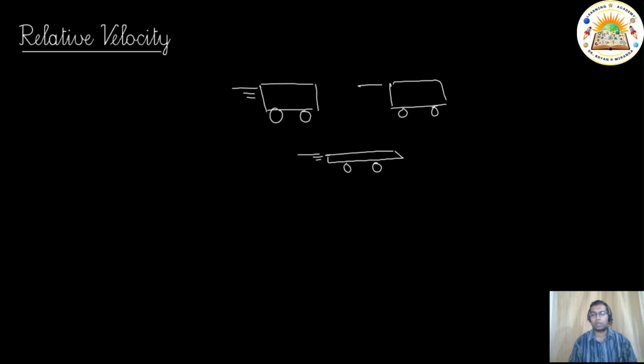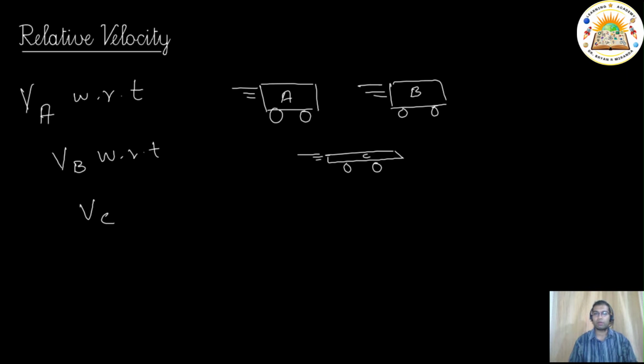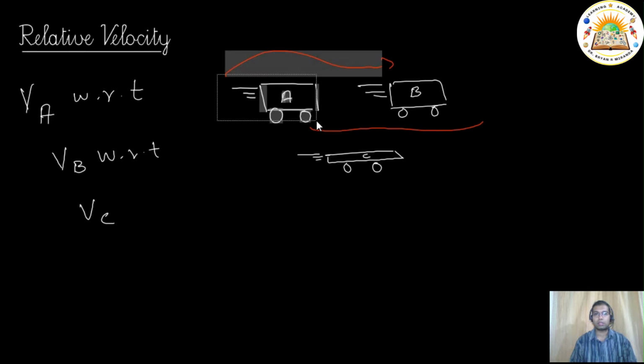They are moving at a particular speed, and given that I label these as, let's say, A, B and C, I can talk about their velocity with respect to each other. What is the velocity of A with respect to B, or the velocity of B with respect to C? WRT is the short form. The idea of doing this is, whenever we are on the road, we would have seen that a vehicle would overtake us, or we on the other hand can overtake a vehicle and come in front. So when I say come in front, basically from behind we move and let's say this becomes our placement.